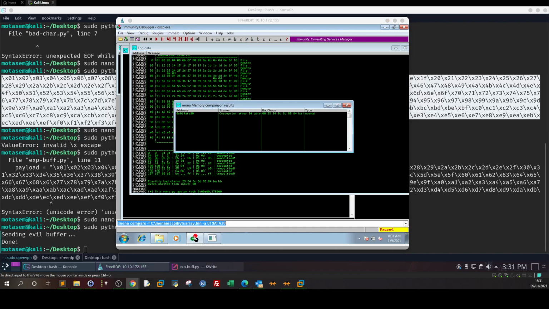So these appear to be the bad characters that we have got. So we will have to eliminate them from the byte array for the healthy comparison and from the payload.